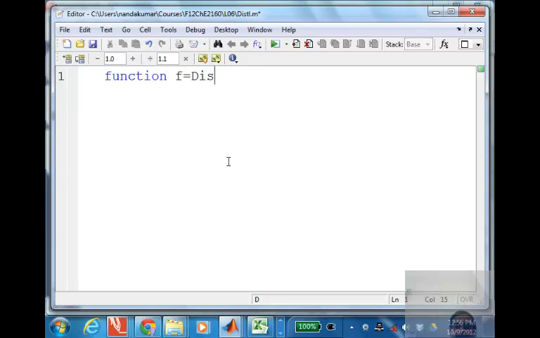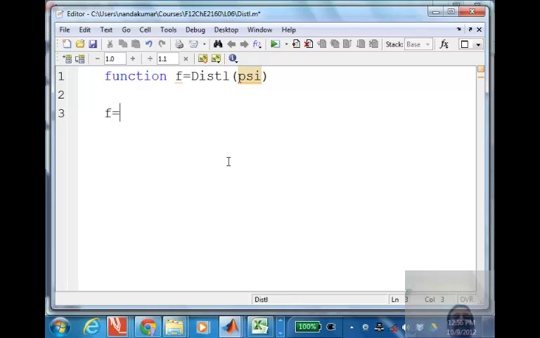Okay. So I'm going to write the function f equal distill. This is the name of the function I give, and I call the variable psi. You can give it any name you want. I'm just giving it as psi. Okay. And then the function itself I'm going to write. I'm going to write it in such a way that I want to calculate that function for every value of psi that comes in. So the psi could be a vector. Maybe let's do it for a scalar first and then extend it for a vector so that you see how the progression goes. Okay. So how would I write this function?